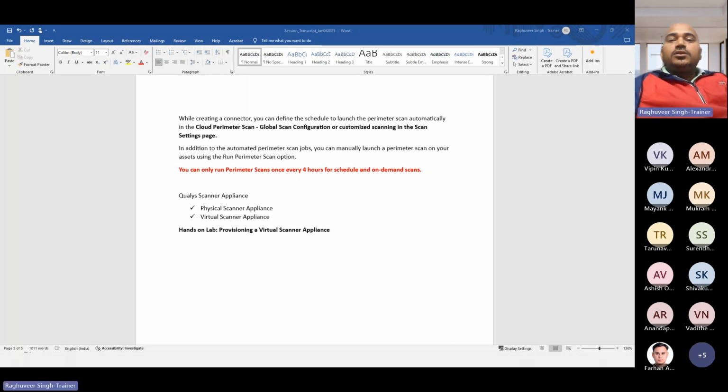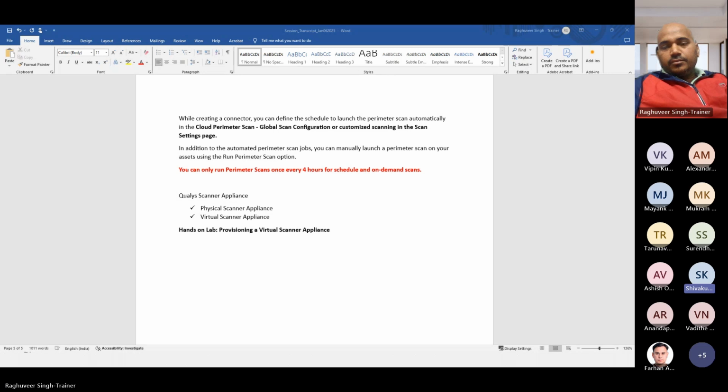If it is showing zero active hosts, as I said, this could be an issue from Azure also. The Azure perimeter firewall may block the Qualys external scanner from sending any ICMP request. If the Qualys scanner is getting blocked at the firewall level, at the Azure level, it will say that the host is not alive, because the request will not reach the host. So the scanner will say I'm not able to reach the host, probably the host is not alive. That is also one of the reasons.